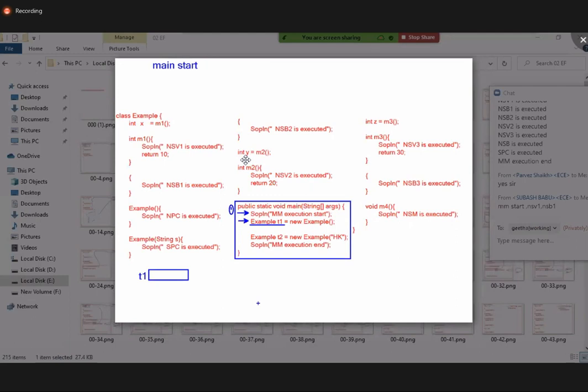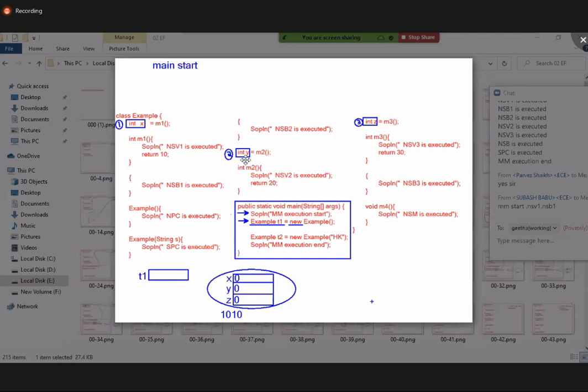Then the new keyword allocates memory for the Example class instance and searches for non-static variables from top to bottom. First, x memory is created with 0. Searching down, not there. Down, y found, 0. Then z found, 0, because the data type is int. All three variables are allocated in the order they are defined from top to bottom. Then the new keyword calls the constructor. Which constructor? The no-param constructor.